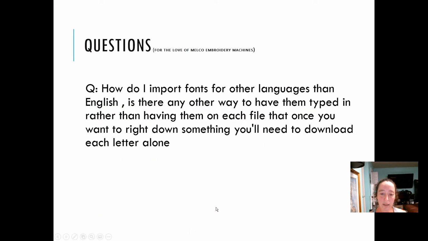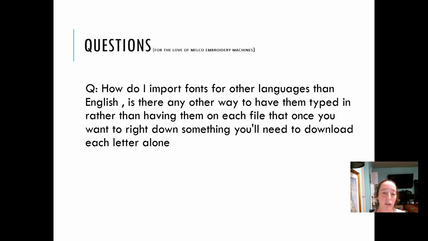All right, so we did the outlines. How do I import fonts for other languages other than English? Can you have them typed rather than downloading each letter one at a time? Importing fonts from other languages is as simple as finding the TrueType font or OTF font that has the different languages. I've found Hebrew, Arabic, some different character languages, and I've used Mandarin in the past.